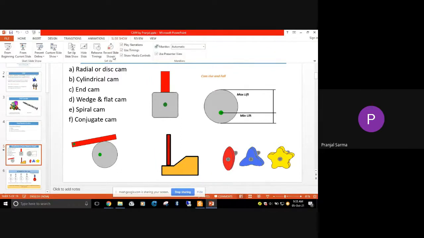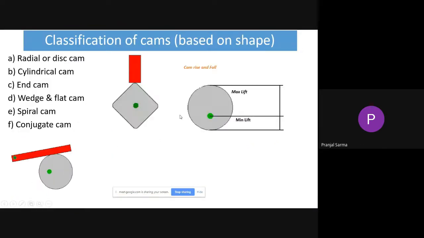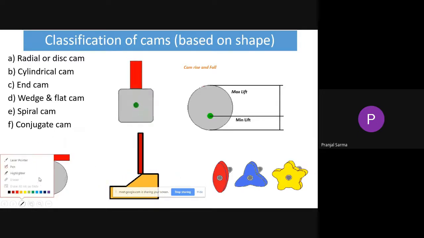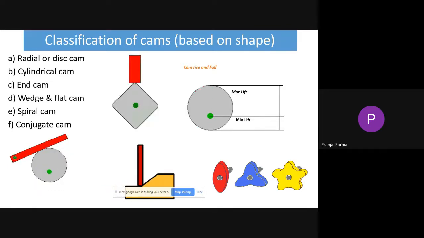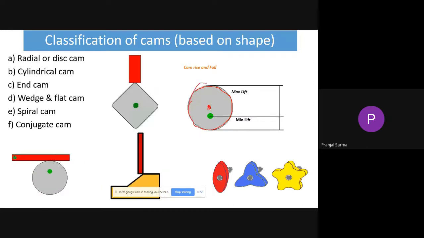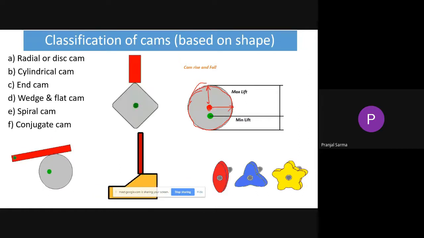And I have told you what is the lift that we expect for a particular cam follower. In that case, we have already discussed the requirement of eccentricity. If you think of a circular cam, a circular element you are thinking of using like a cam, and if the center of rotation of the cam is exactly at the geometrical center of that circular cam, then it is not going to behave like a proper cam, because in that case there will not be any lift given to the follower.